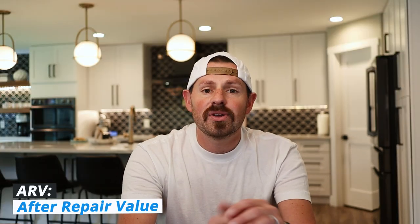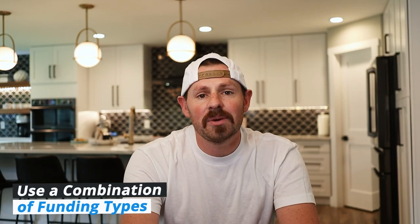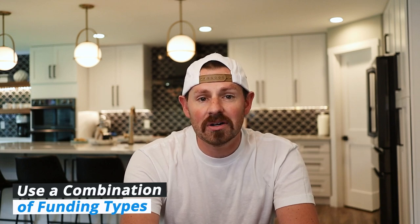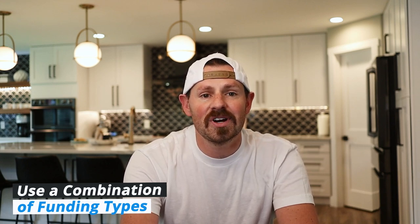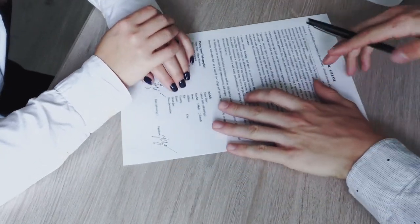When doing your analysis, one of the most important numbers you need to know is the ARV, or the after repair value of the property. I like to make sure that I can be into the property for 70 to 75% of the ARV. This means your purchase price, your rehab, your holding costs, and closing costs — all combined — should equate to that 70 to 75% of the ARV. As far as funding the purchase, I use a combination of hard money, private money, and personal money to buy and rehab my deals. Generally they close faster, and the properties I'm trying to buy might not even qualify for conventional long-term loans. You generally want short-term debt on the purchase so you can refinance out of it quickly.